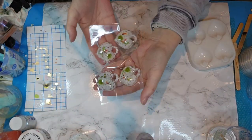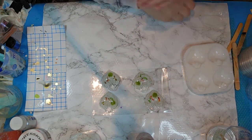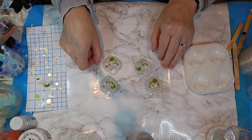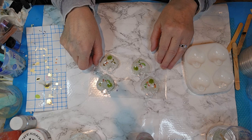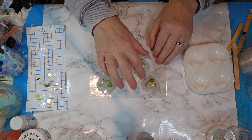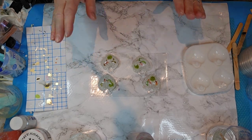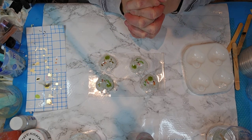Okay. Well, you know, everybody, I am getting ready to go on a little adventure, even though I'm still kind of getting over my cold. I am heading out today to go on a road trip for a couple of days. I'm expecting my third grandchild here just in a few days. So I'm going to be heading out and driving that direction, but I'm going to take some resin with me. I'm so behind on my projects. My cold really set me behind, but I'm going to bring my resin with me and I'm going to see if I can get a few projects done while I'm gone.